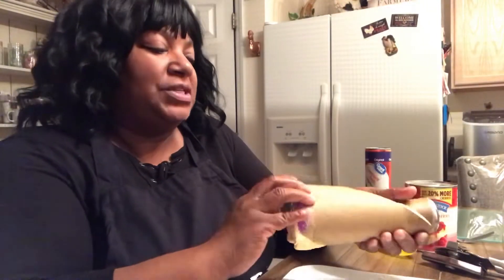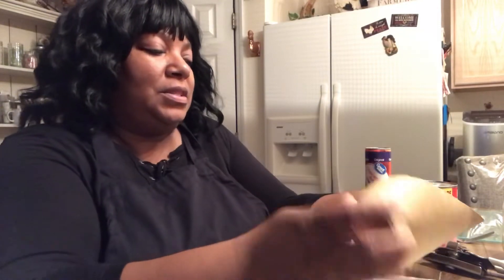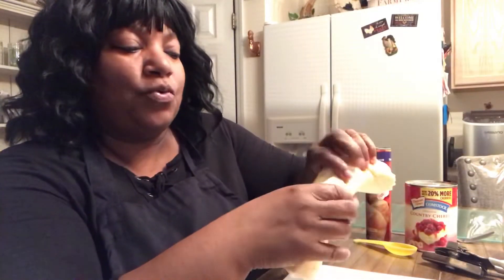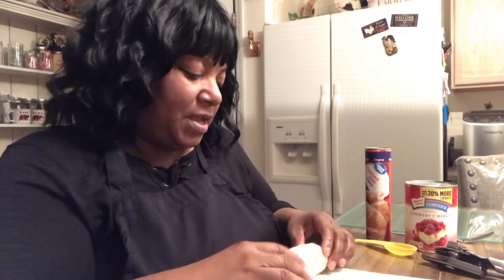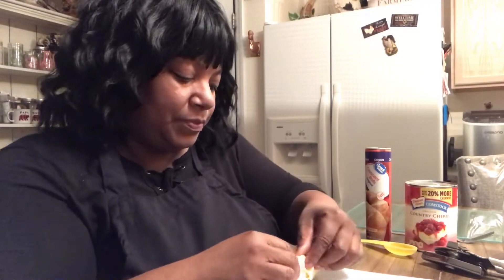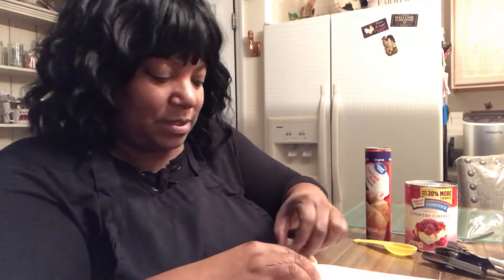I'm going to show you what you need to do. I already got one of my crescent rolls open here and this one happened to come in a package of eight. So with this eight, I'm going to be able to make me four pies. They split in half and then you just unroll — you're going to need two. And you're going to hope that you can find the beginning of it real easy. If you can't, you're going to just figure out how to get two off of there some type of way.